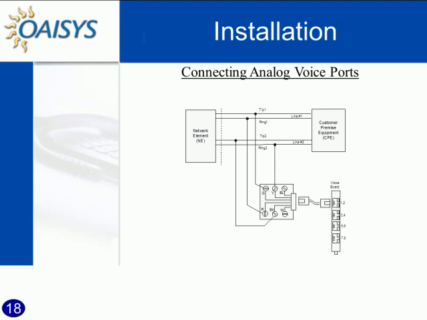If we're going analog, if we're going to tap onto an analog trunk line, it kind of looks the same as doing any of those physical taps, but yet it also looks quite different here, I suppose. In order to tap onto an analog line, we are actually going to tap off the tip and the ring, and we're traditionally going to wire those to a biscuit block. Now, here's a little biscuit block. We do not provide biscuit blocks, but you're just going to wire that down off the tip and the ring. This particular biscuit block in the model is shown tapping off of 2 different analog lines, so we can tap 2 analog lines on any given biscuit block, wire that in, and then we would just use a standard line here and run it to the analog board in the back of the OAISYS server.